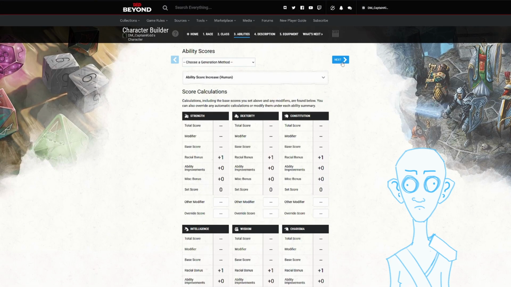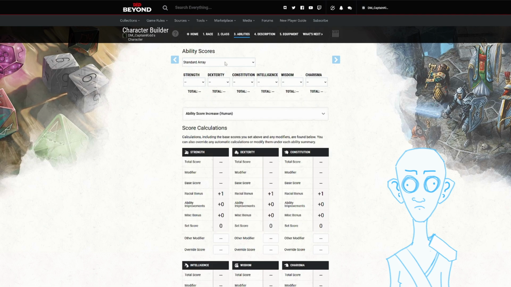Once we're happy with our choice, we can then go to abilities. So this is where you want to talk with your DM as well. They often will determine how your ability scores are distributed amongst your characters. So standard array gives you, as you can see here, set points for each one for a total, usually shared between all of them. So yeah, you can just go in and select how much you want for each character stat. It's not really that great, but it's for very basic or beginner friendly games.